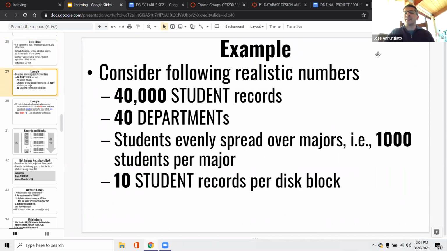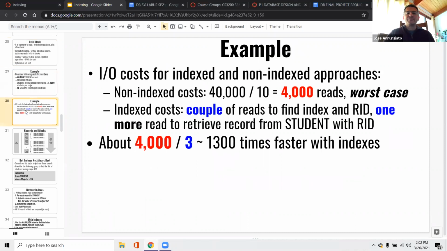And so we started looking at examples with real life numbers of querying a database with 40,000 students, 40 departments, with an average of 1,000 students per department, and a file block that can contain 10 records. We saw that if you were retrieving data with a unique index, on the primary key for instance, you would get huge improvements in performance.